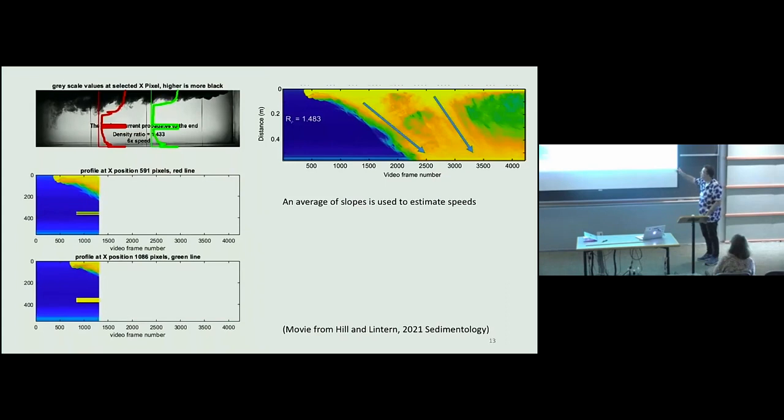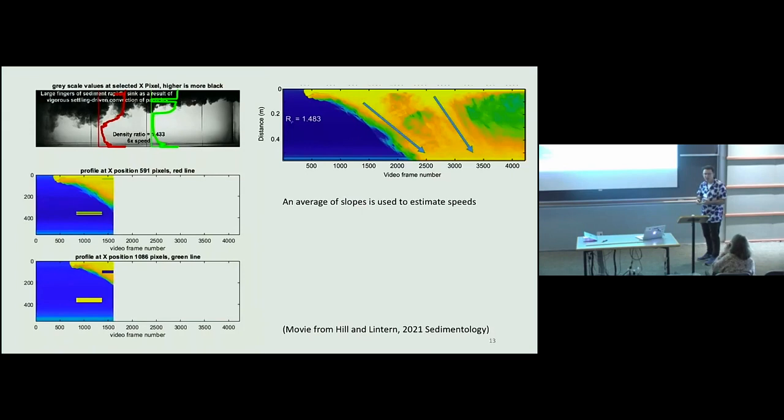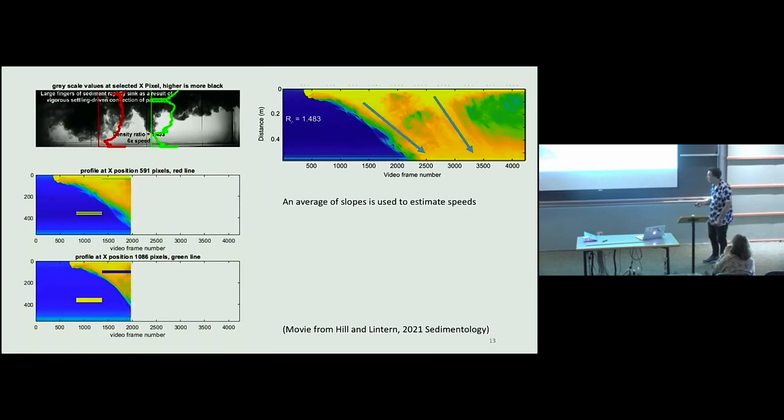If I work out the slope of that, I can work out the velocity. So I can take all these videos, process them, and come up with a representative velocity. I tried using PIV to do this. It doesn't work very well because of the attenuation. I've got an ADV, which also doesn't work particularly well. So this fairly simple method is the best way we found to do this. And this is a pretty standard method in lab experiments to turn pictures into velocities.